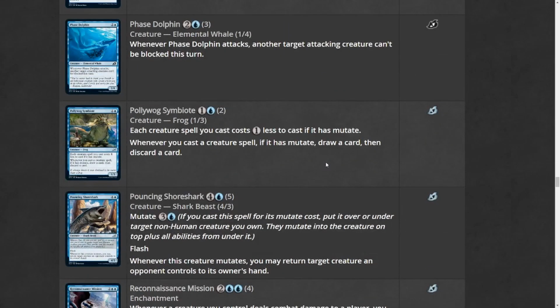Polywog Symbiote. Each creature spell you cast costs 1 less to cast if it has Mutate. Whenever you cast a creature spell, if it has Mutate, draw a card, then discard a card. Mutate Enabler. We already saw the Heron that draws you a card whenever it mutates. So a blue focused mutate deck will most likely try to fit this in. It is uncommon though, and it's only card selection. I'm not sure if this is going to be enough to fit it in, especially considering the fact that it's uncommon, but I wouldn't be surprised to see it. So people that are building that deck should take a hard look at Polywog Symbiote. At 1/3, it even has a pretty decent body to stand against some of the first attacks of aggro decks, so keep that in mind as well.